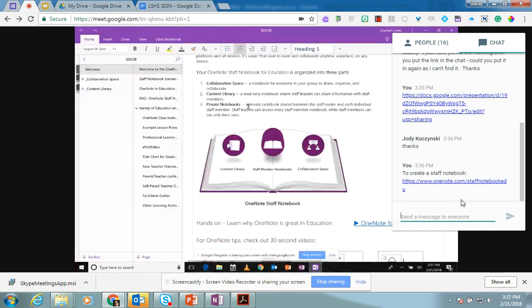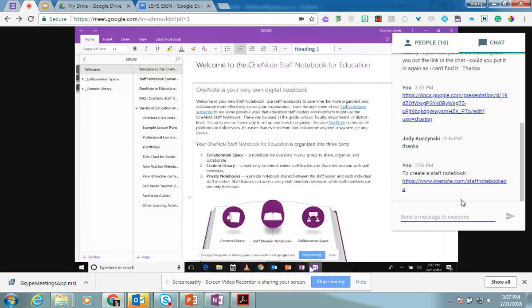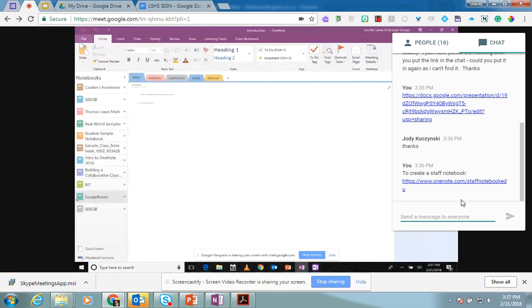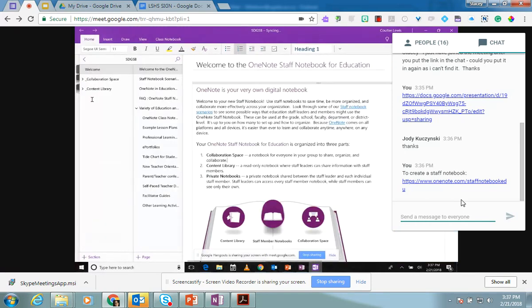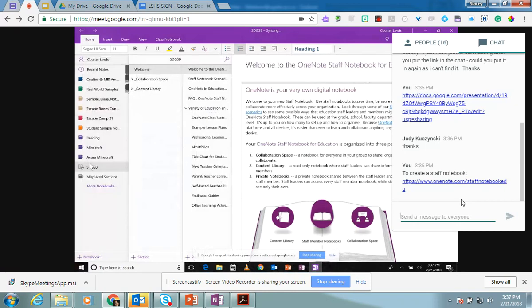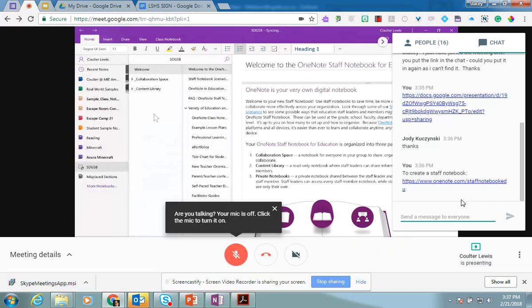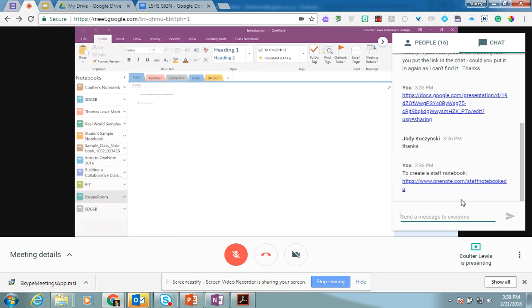So you might get a version that looks like this. As you can see at the top here, it's a little bit different from the 2016 version. Personally, I like the 2016 version. My colleague, I was talking to him this morning as well, and he only uses the Windows 10 version. It's a similar sort of layout. This layout that I have in front of me is the Windows 10, which is very similar to the browser-based version, whereas the 2016 version is a little bit different, as you can see here. So I guess it depends on what you prefer.